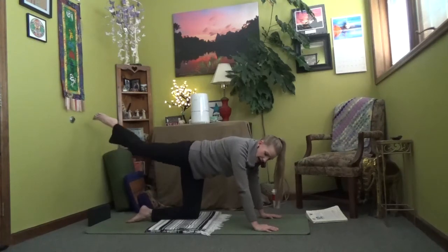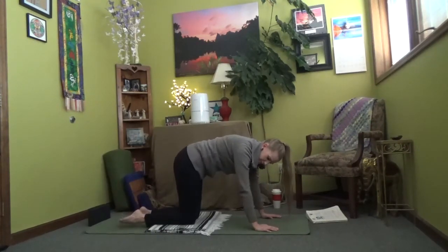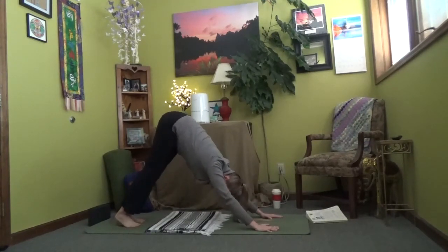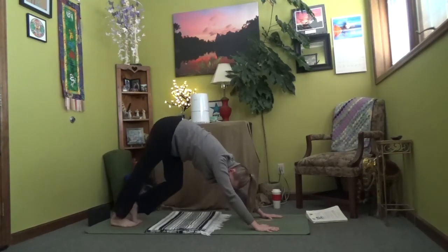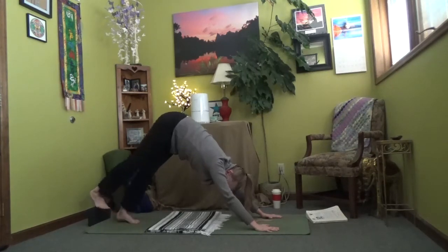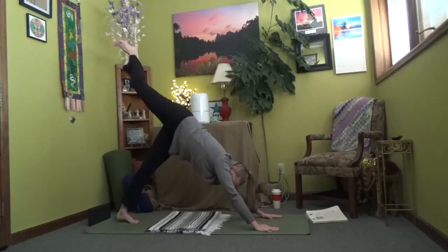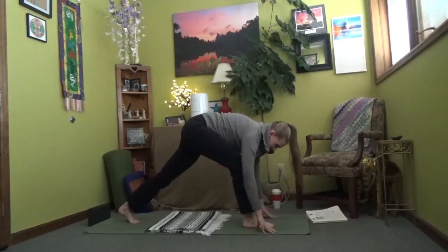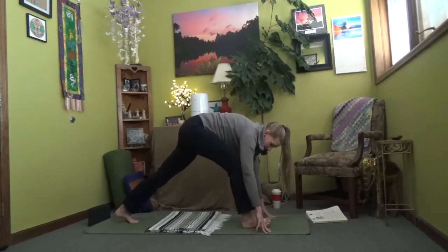Reach that leg back as far back as you can, and we'll drop our knee down to the floor. Tuck your toes, roll up to downward facing dog, and pedal it out. Reach your left heel up to the sky. We're going to try to step that left foot in front of our blanket or towards the left hand. Keep your right heel lifted and your right toes tucked.